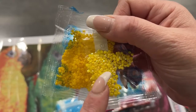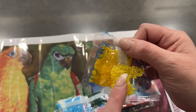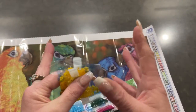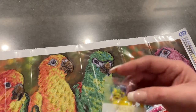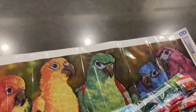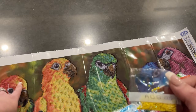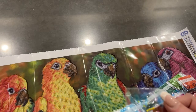So this is an Aurora Borealis, okay? It's got an extra coating on it so that when you put this down on your painting, not only is this going to glisten and shine and twinkle compared to this one, but it's going to pick up the colors of the diamonds beside them so that they twinkle and sparkle even more so. So this one here is the number 9, okay? And that number 9 is the dot symbol. And looking at this, I can see that it's going to be along here, a little bit up there, and dotted throughout here. Pardon the expression. Haha.